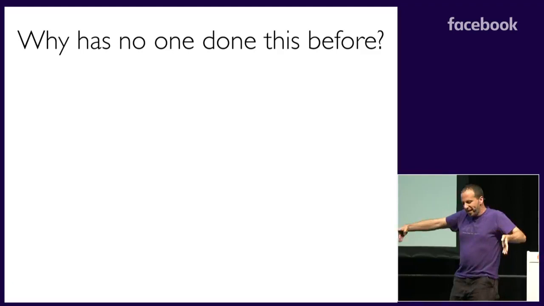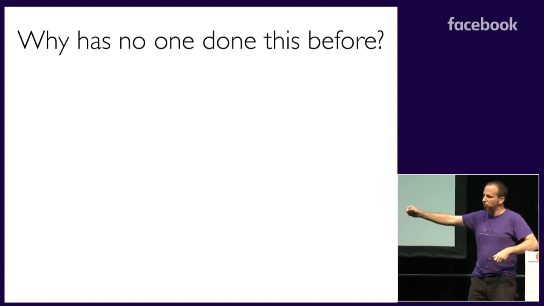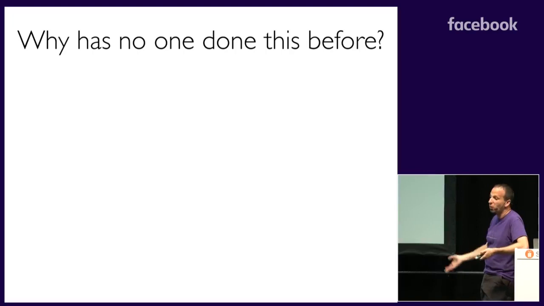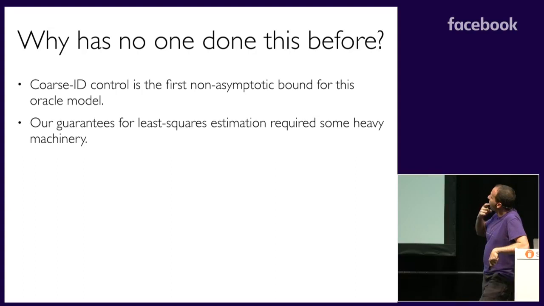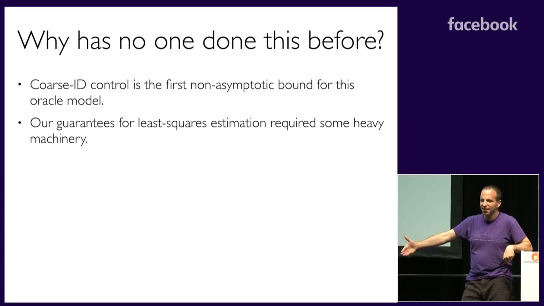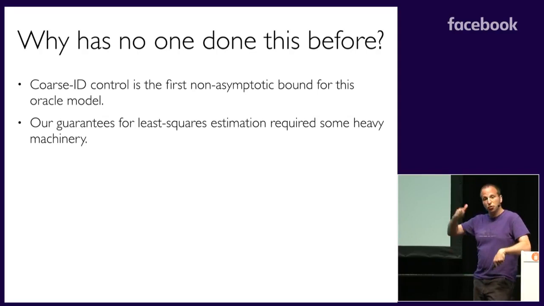So this is cool. We have this end-to-end bound. This is new work. We have an end-to-end bound that goes from estimation error directly to control error for LQR. And one question we were asking, because we were digging through the literature, was why was this never done before? The biggest reason is that just to get the least squares estimate actually requires some heavy machinery. We needed to go to some probability papers that had appeared on arXiv in the last year. So high-dimensional stats, basically the difference between 1995 and 2018 is this growth in high-dimensional statistics and our ability to understand it and analyze it. And that can now be plugged into tools from controls, maybe from the 90s, and try to link these things together.